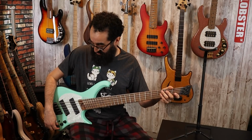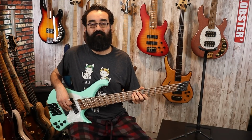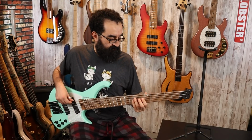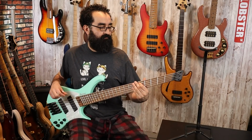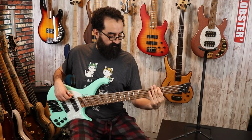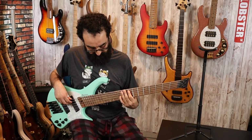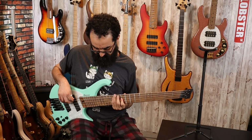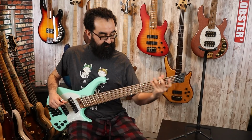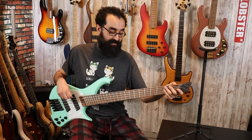Let's take the bass up to about 50% and the treble all the way up now. Now let's cut the mids, take the frequency selector all the way down, and move it around a bit.